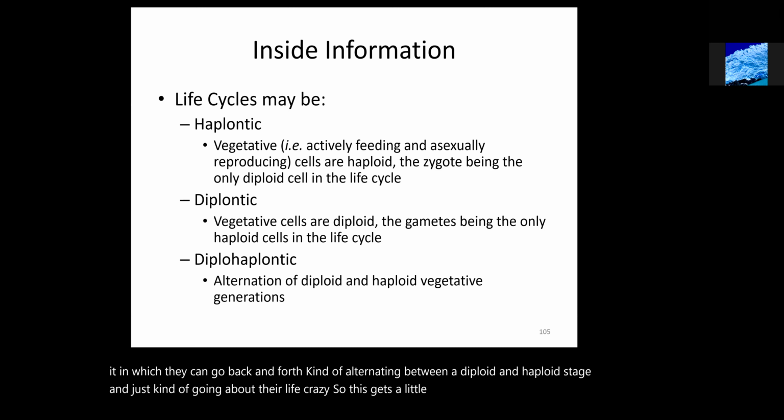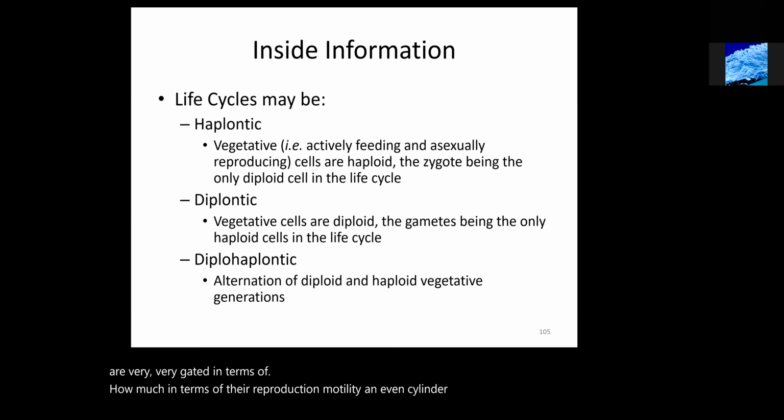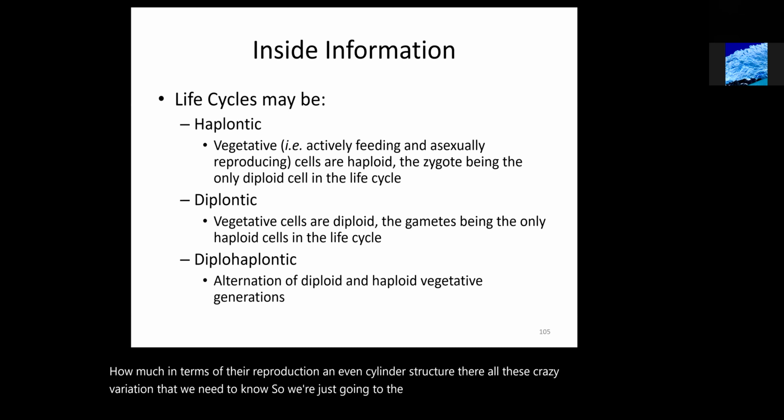Now, this is the only time I'm going to highlight this, simply to make you understand that these organisms are very, very variegated in terms of their reproduction, motility, and even cellular structure. There's all this crazy variation that we need to know. So we're just going to do the highlights. So just keep that in mind. Don't be overwhelmed.